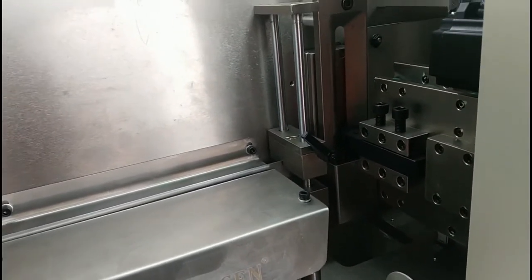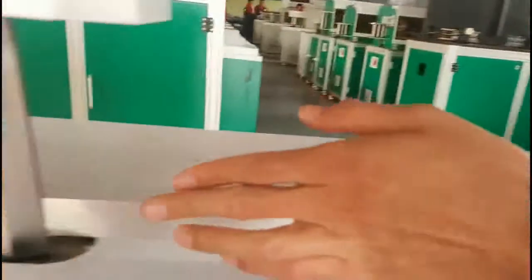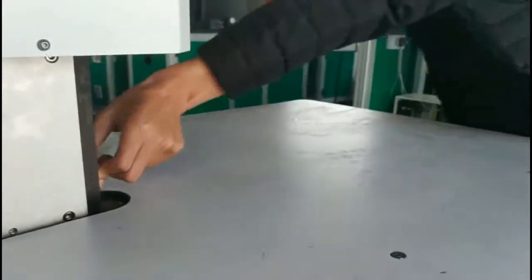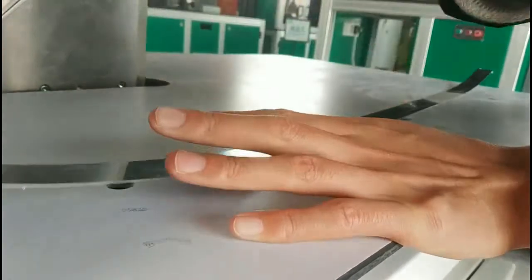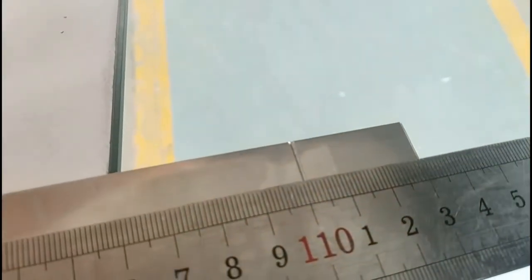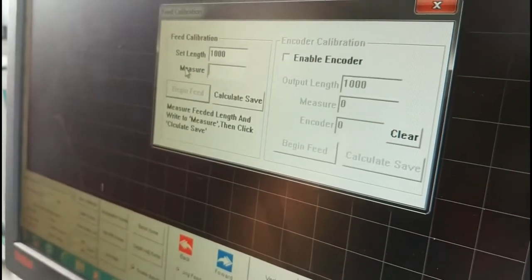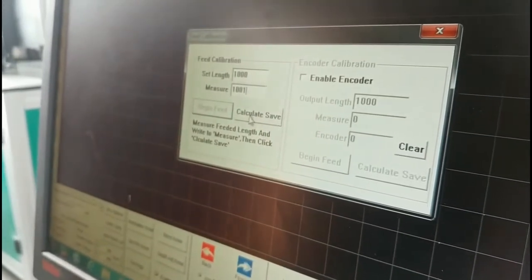It will be cutting 2 times. One time, 2 times. So we break it down. We need to take a caliper or ruler to measure the actual length. Now I need to take a ruler. It's 1 millimeter long. Because it's 1 millimeter long, the measure I need to write is 1001. Then click calculate, save.